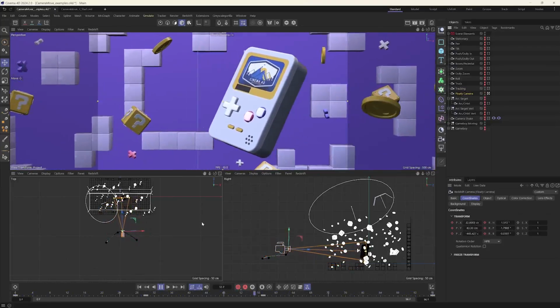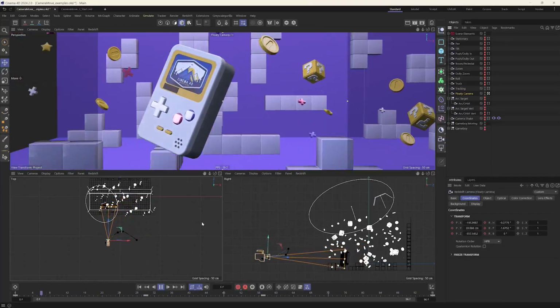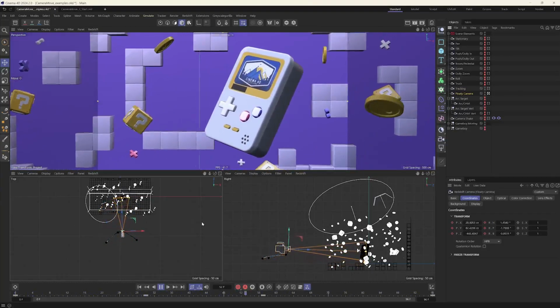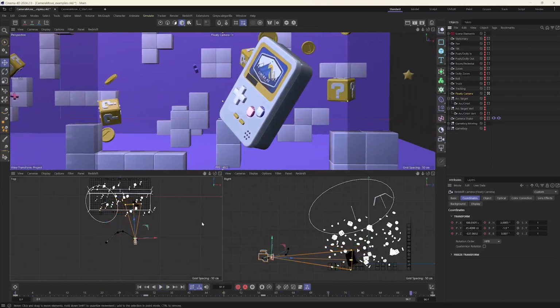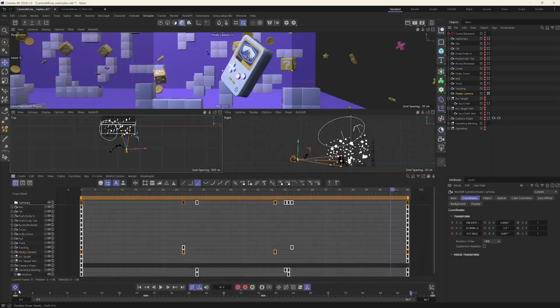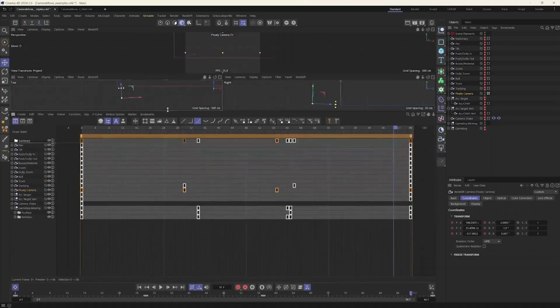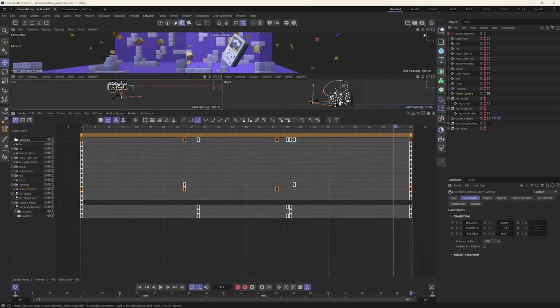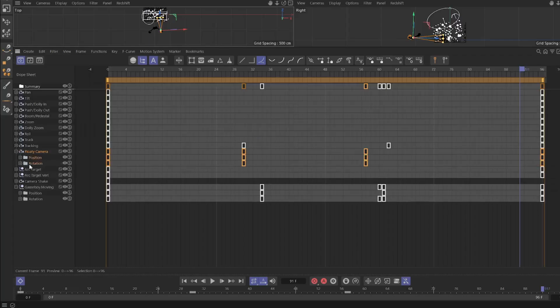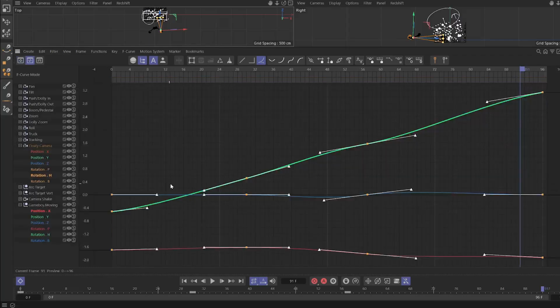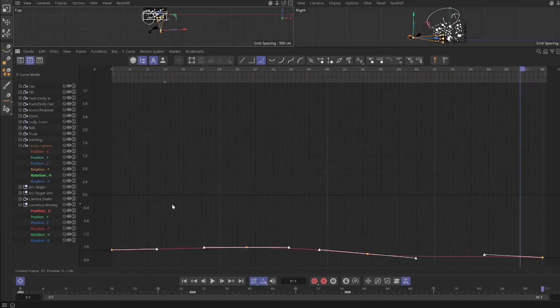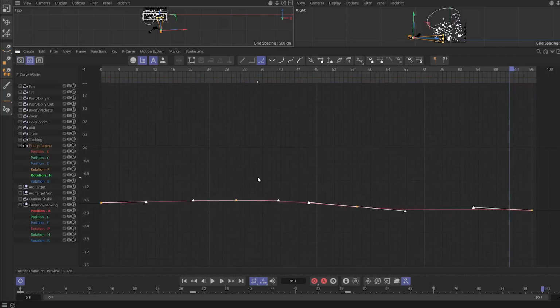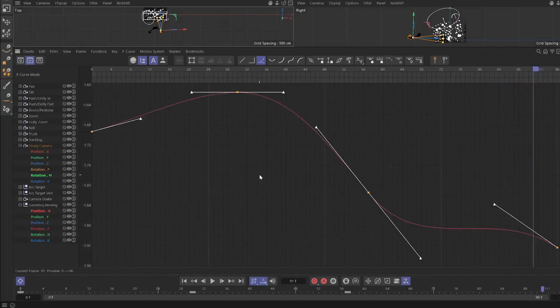When you have this kind of floaty camera effect, number one, you have to develop a good eye to actually notice it. And number two, you really got to get into the nitty-gritty of your animation curve. If I look at my floaty camera here and go to my rotation, I'm going to hit H to maximize this horizontally.